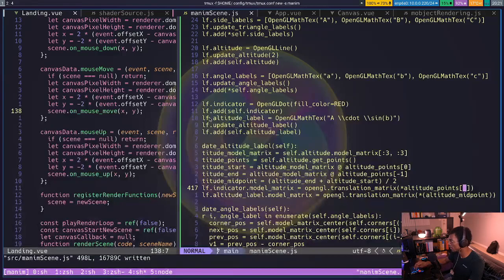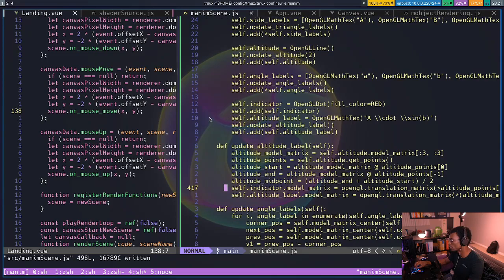So points at 0 after I multiply by its model matrix. Oh, but its model matrix has a transformation too. Or a translation too. So I can't just do this. I have to do points at 0.